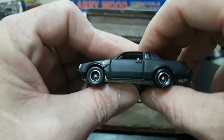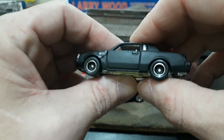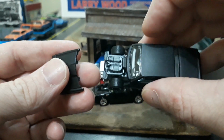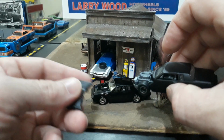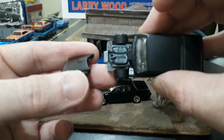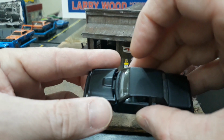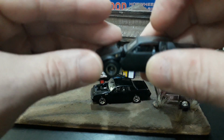This one, I can't remember where I got it. I got it here in the Philippines, but I got it loose. It wasn't in the blister pack or anything like that, and this one still had the removable clip, but they did go with a gray interior, which is more authentic than the chrome interior of the first edition. But they wanted the motor to be chrome, so I can understand why they went with chrome. But this actually looks more suiting because all Grand Nationals had gray interior. That was another trademark thing. You could have a Grand National with any color interior you want as long as it's gray.